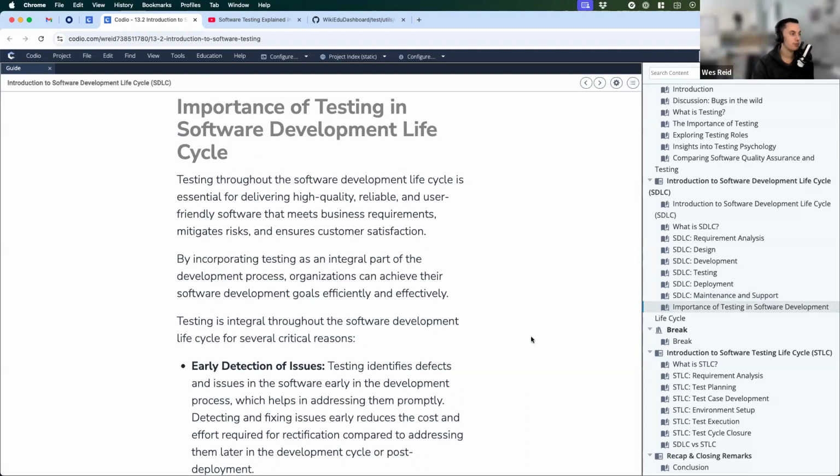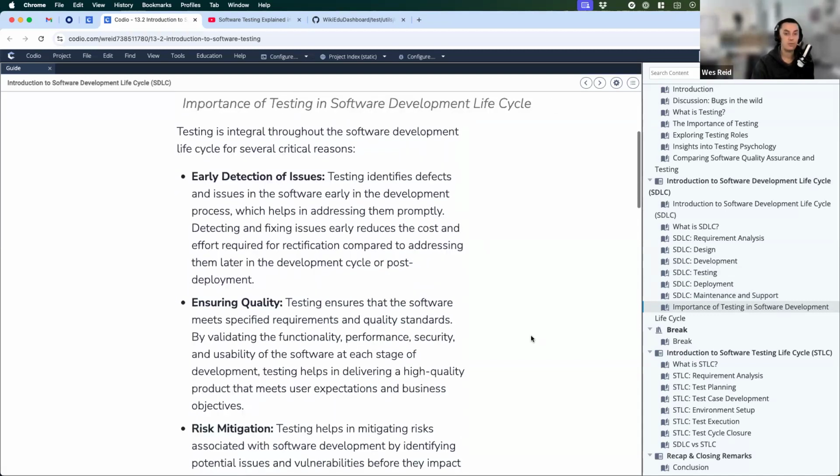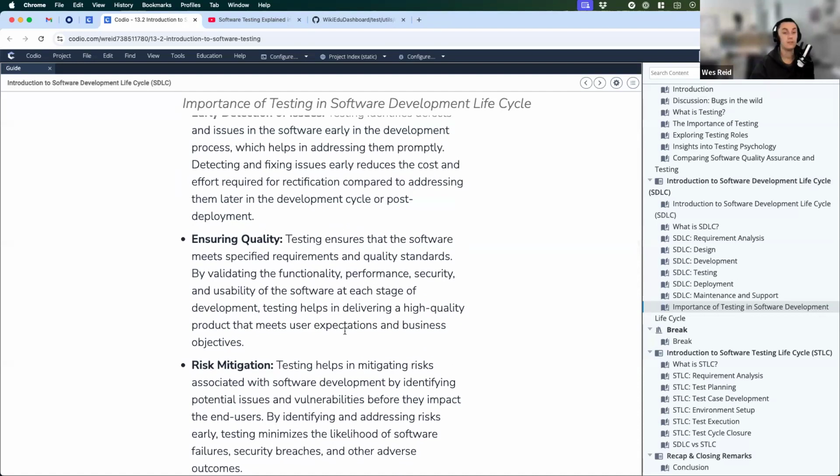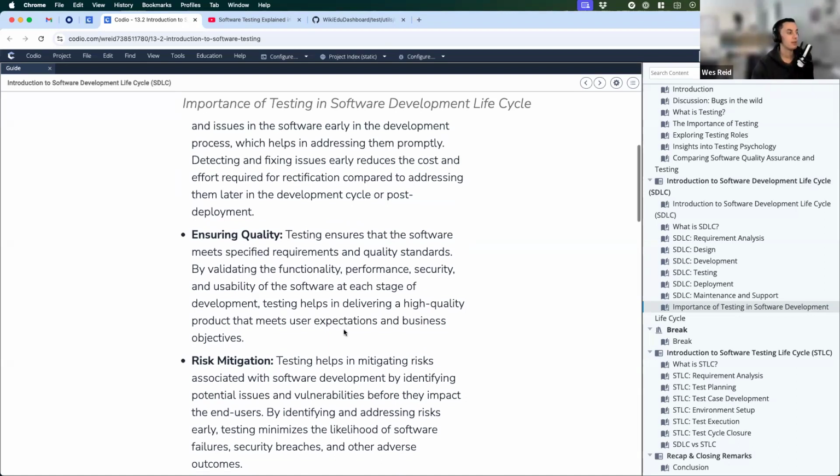So the importance of testing in this life cycle. We talked about this in a few different ways. Testing is really integral to make sure that products work. It allows for early detection of any issues. When you're testing something out, it allows you to say, oh, I can see some problems that might come down the pike here. Ensuring quality overall. This can be ensuring quality of functionality for sure and security, but also things like performance. It can be what the experience is like for users.